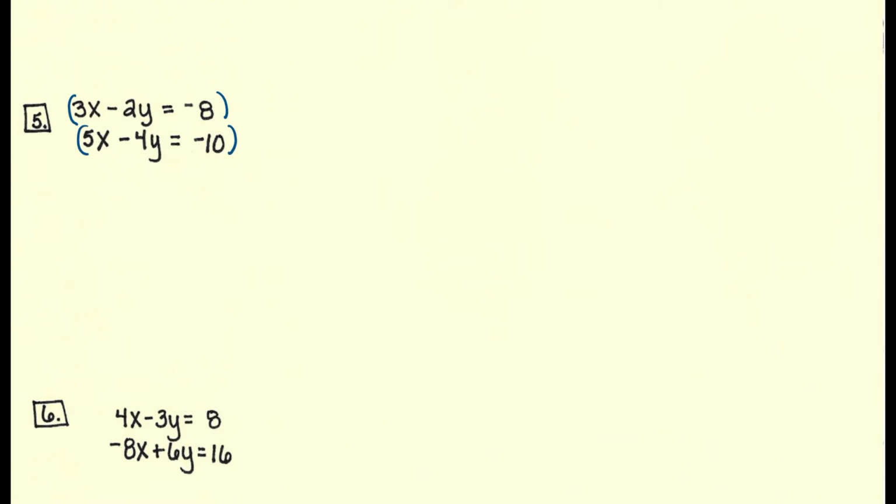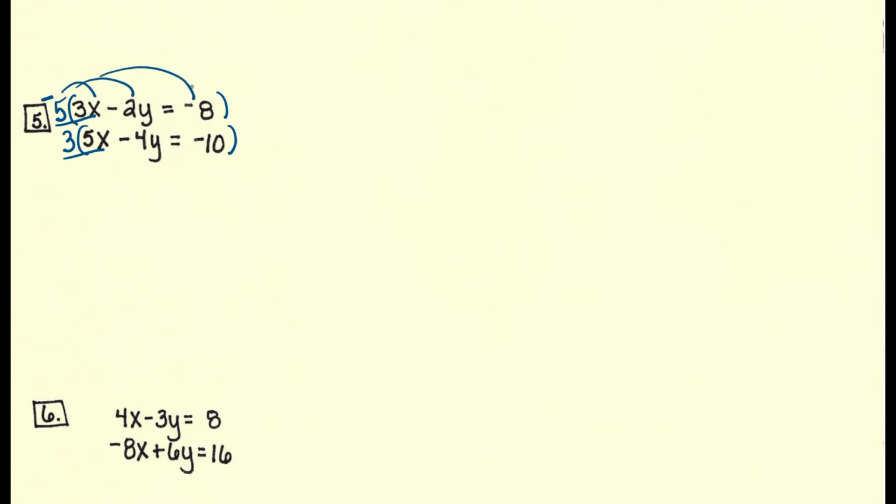So if I have a 3 in the top, I'll put a 3 in the bottom equation. And if I have a 5 in the bottom equation, I'll put a 5 in the top equation. That way I can guarantee that 5 times 3 and 3 times 5 will be the same value. In this case, 15 and a 15. But they're not going to eliminate unless one's a positive and one's a negative. So let's put a negative sign on that top one.